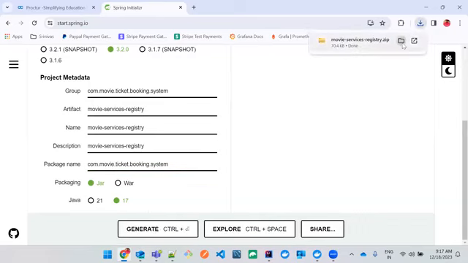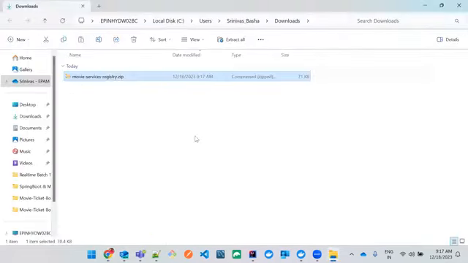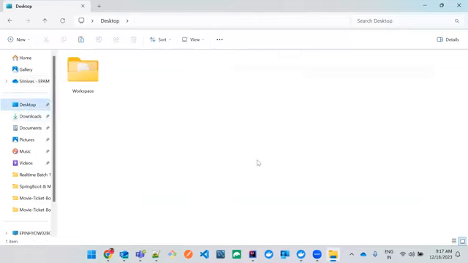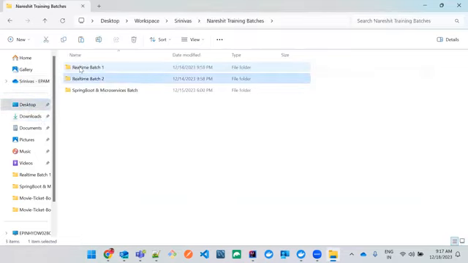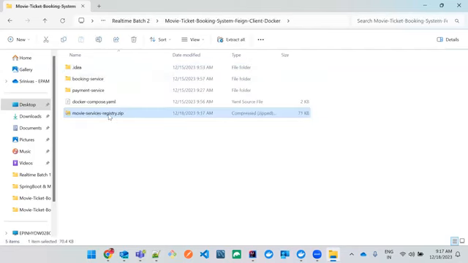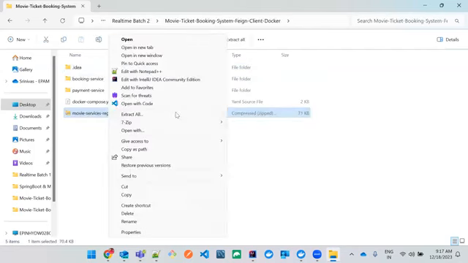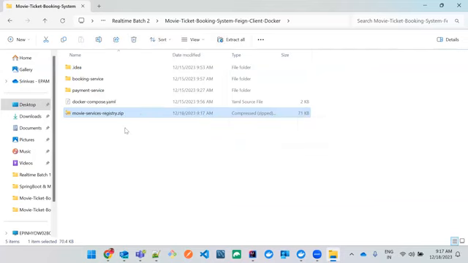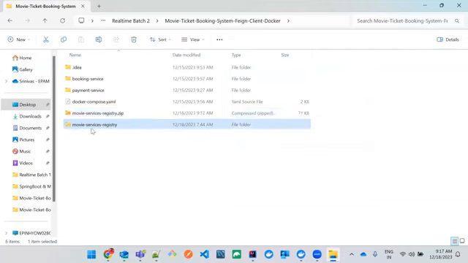Once we have this movie services registry, I can simply copy this and paste it over here, and let me extract this zip and remove this. This is not at all required now.